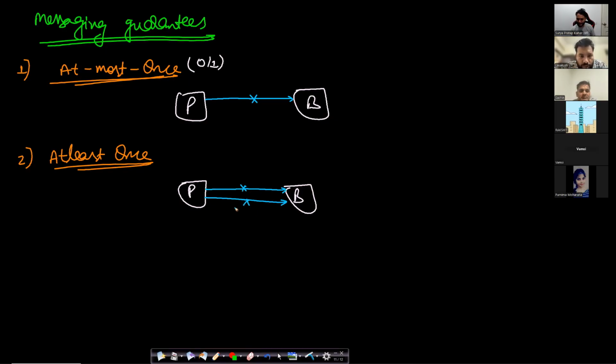If there is again a failure, you retry, and there will be an acknowledgement to whoever is sending using the TCP connection. I think somebody asked previously about acknowledgements, but acknowledgements are not always necessary. If you are transmitting with the guarantee of at least once, you will need that TCP acknowledgement. But if you are sending with at most once guarantee, then you don't need the acknowledgement feature.